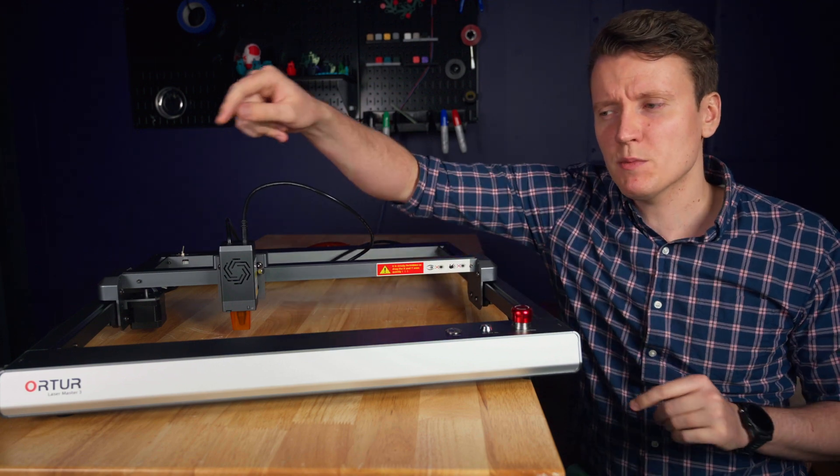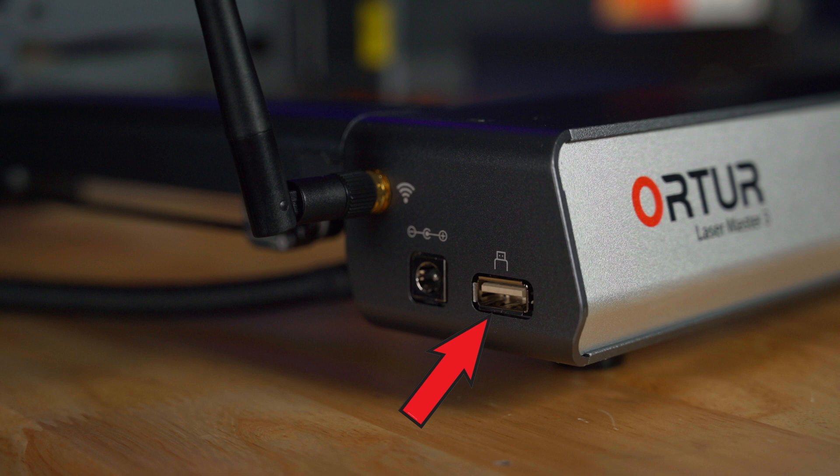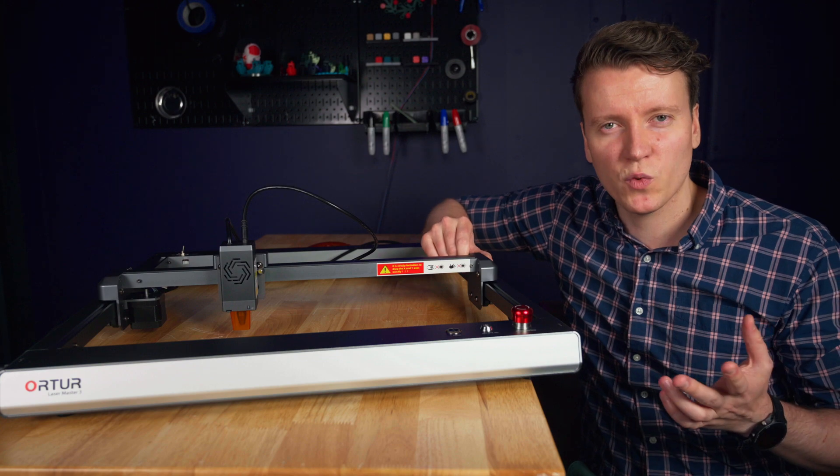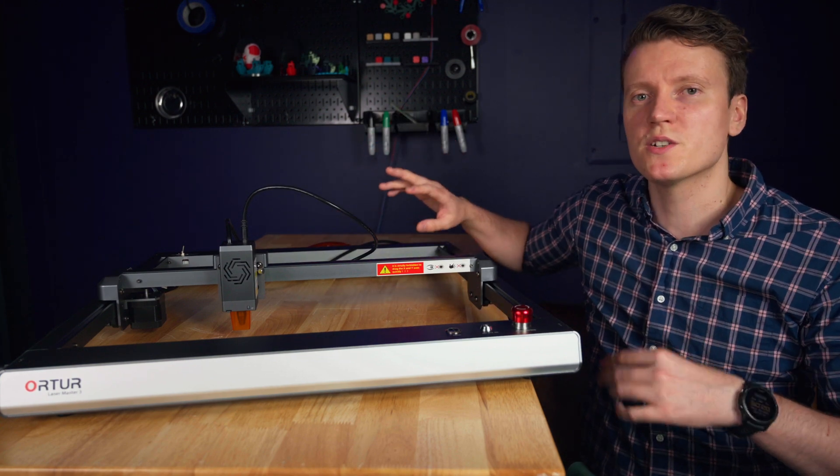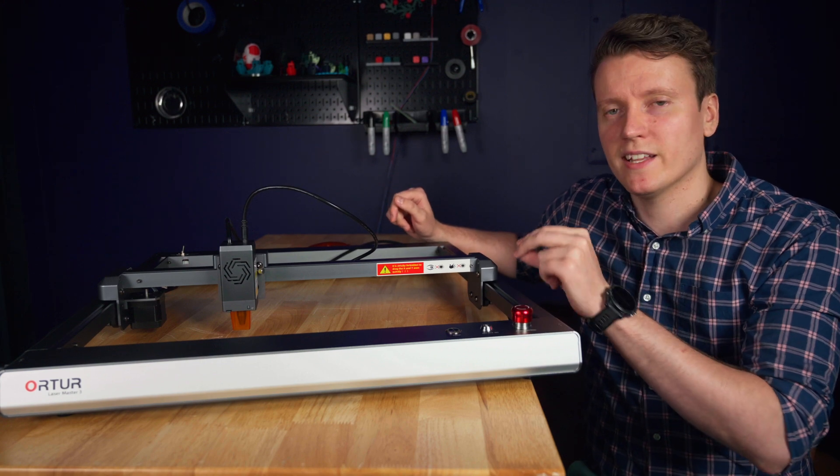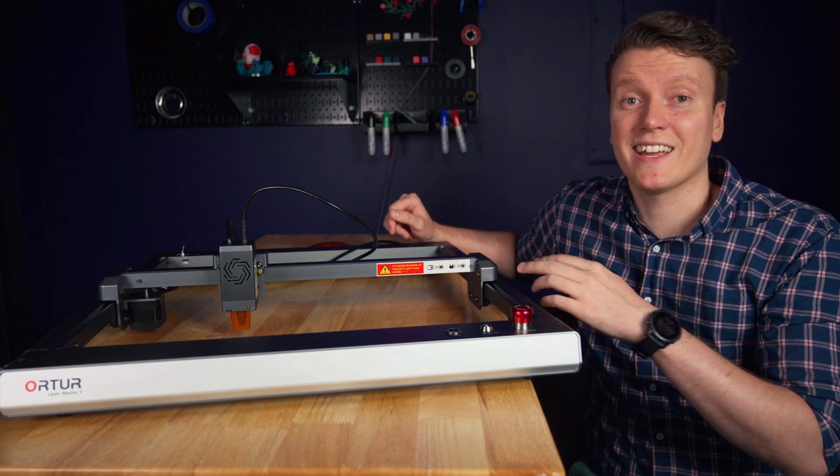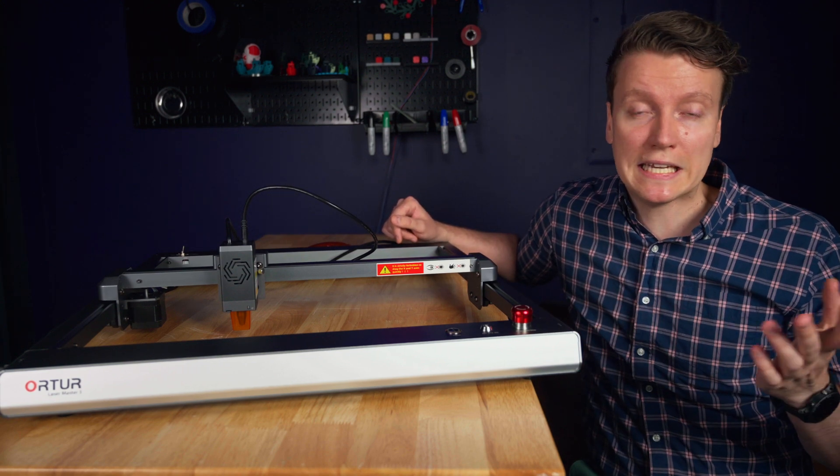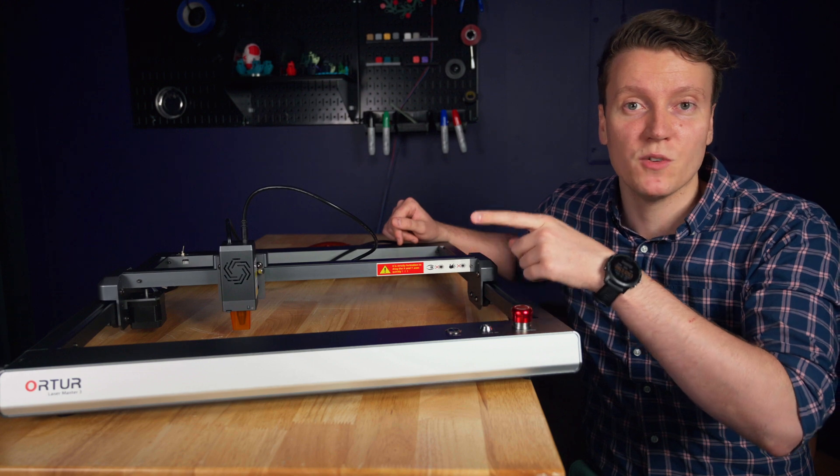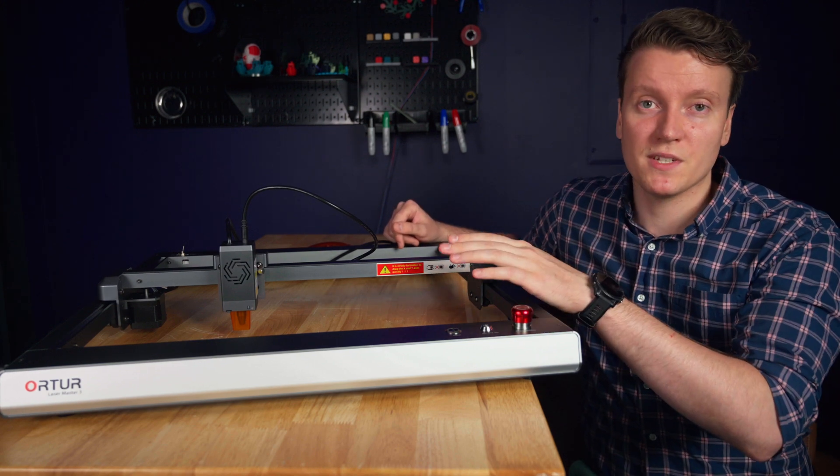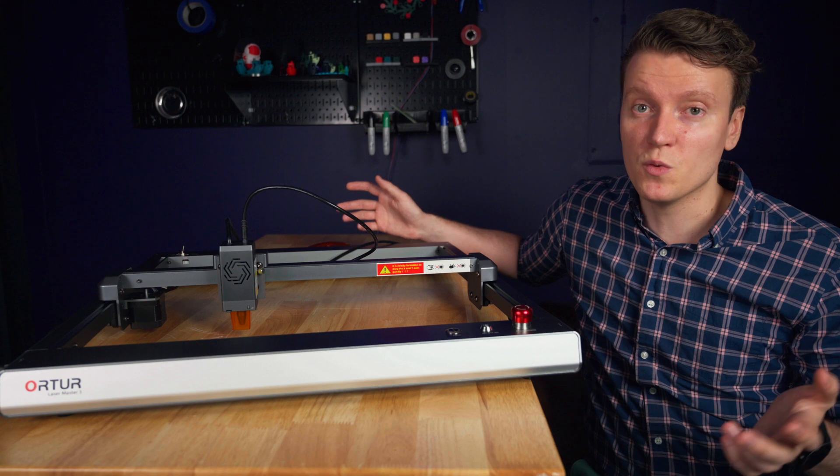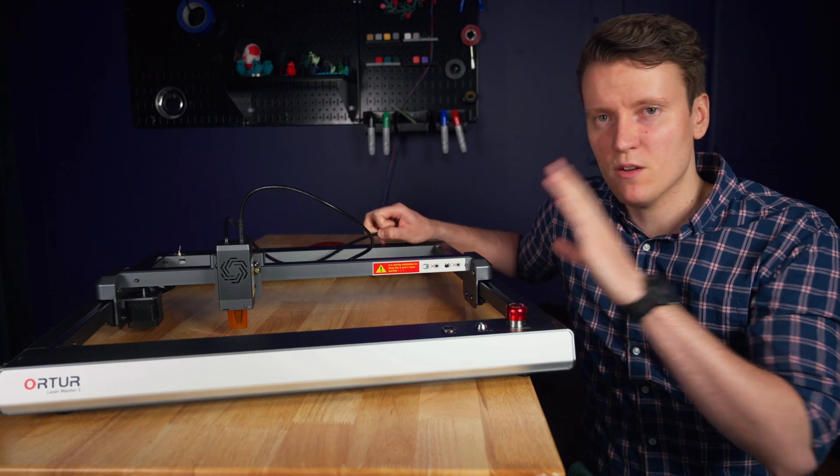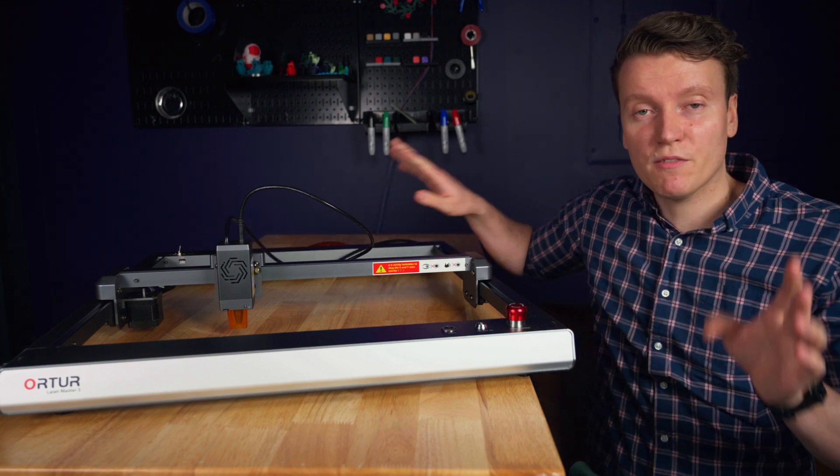The next little gripe, it comes with USB-A on the machine, so you have to use the USB-A to A cable to connect it to your laptop. Which I think is kind of weird because most laser engravers, printers, 3D printers, always use USB-B, the big one, it's nice and durable, long lasting, and I've got a ton of those laying around because every 3D printer comes with one. So if one of those cables got damaged, I would have plenty laying around. I don't have many USB-A to A cables laying around, and so if something happened to this one, I would have to order a new one. It just seems like a weird design choice to go with USB-A. If they went to USB-C or B or Micro or Mini, any of those I think would be great, and I wouldn't even mention it here.